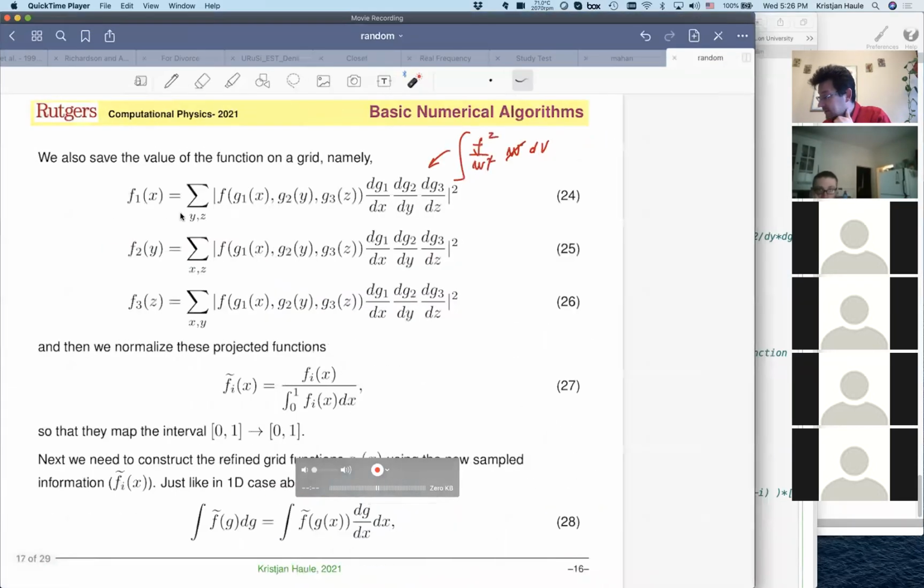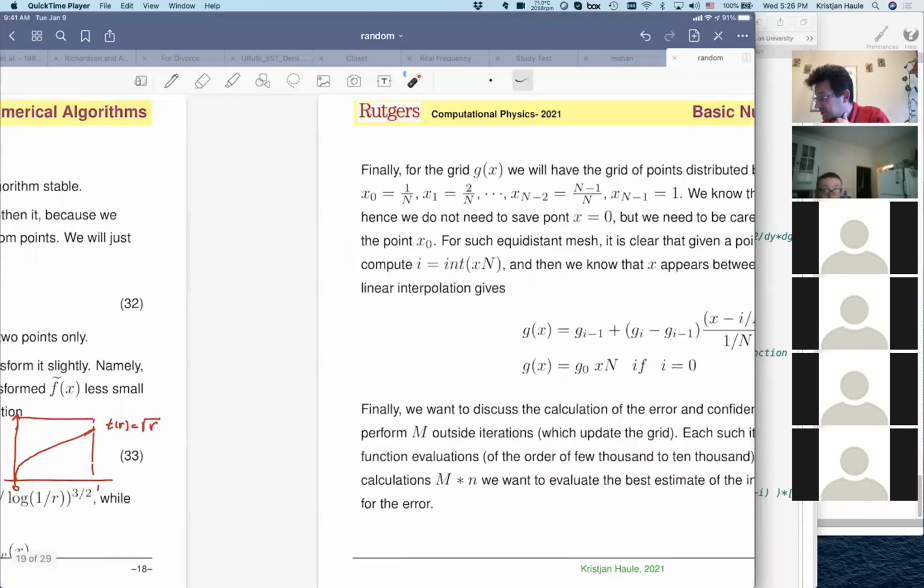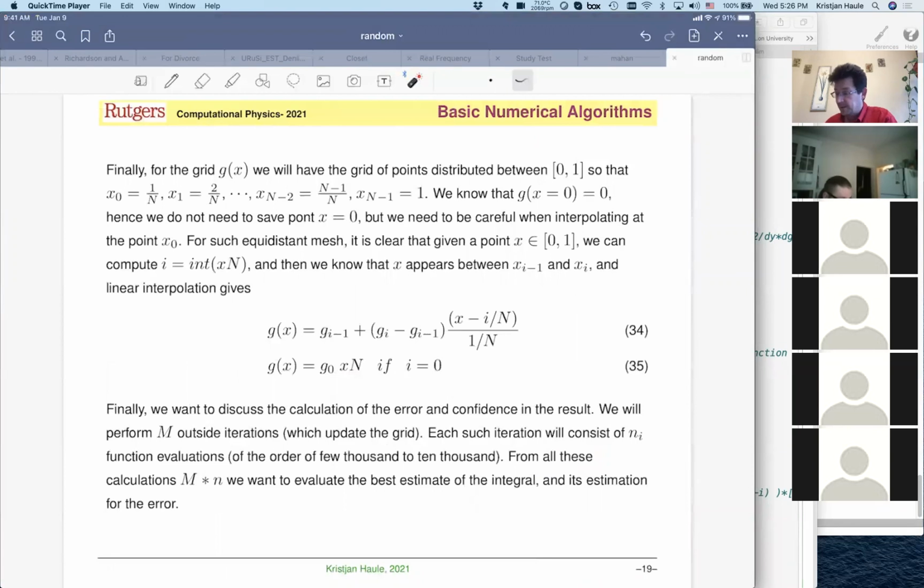So when we linearly interpolate a function g, so what do we have here? We are going to need to interpolate g of x. So x is a random number between 0 and 1, and we will need to evaluate g of x. And so, how do we evaluate g of x? Well, we use linear interpolation, which is written here. But in order to do that, we need to know what is I. This I, of course, is the grid point into which x falls, isn't it?